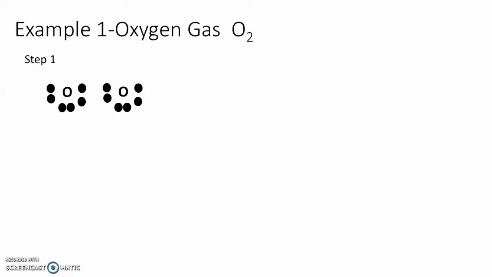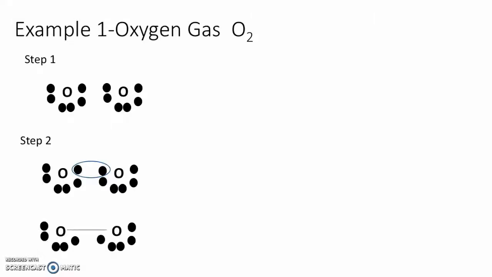So the example I have for you is oxygen gas, O2. So we start with O2. O2 has 2 oxygen atoms, and that's what I have right here, 2 oxygen atoms. Oxygen is in group 6, so each oxygen has 6 valence electrons. Like we said, our next step is to make the initial bonds. We're going to take 1 electron from each of the 2 oxygens, bring them together, and make 1 bond, just like you see here.